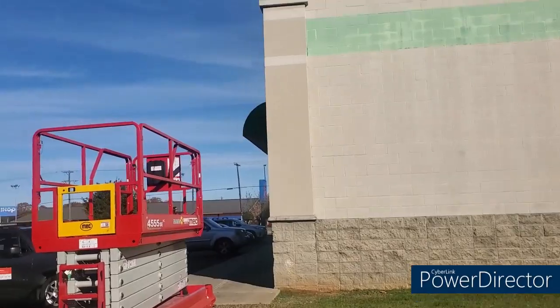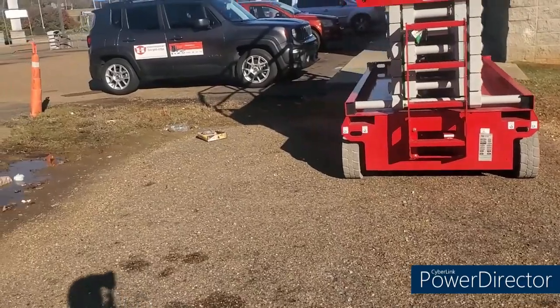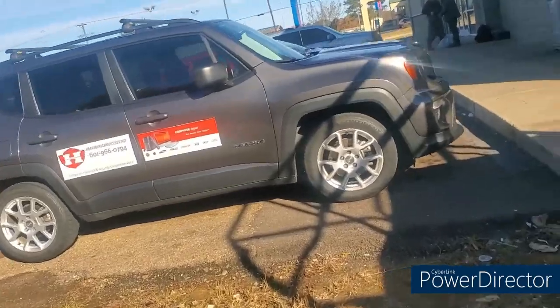Back on site again. We're here in Jackson. And as you can see, they finally sent out the lift that we need to get this antenna mounted up right. So my plan of action is to mount it on this building here. It'll be on the other far side over there. Show you what we got.